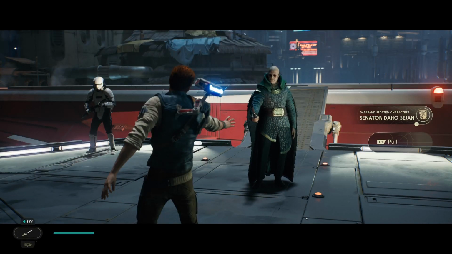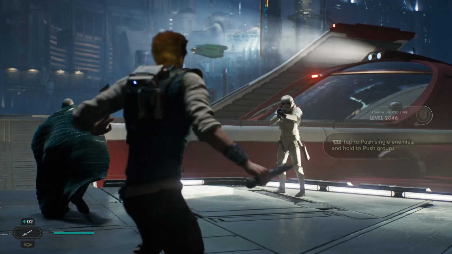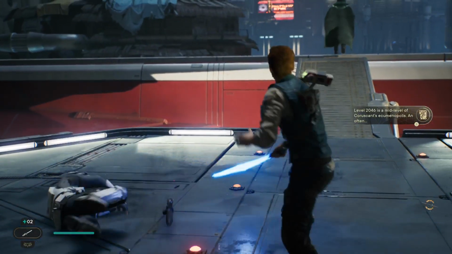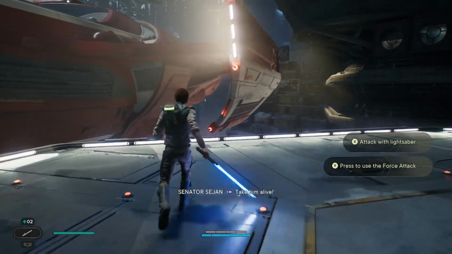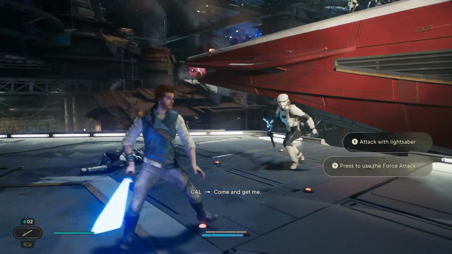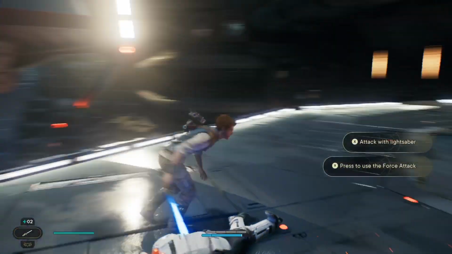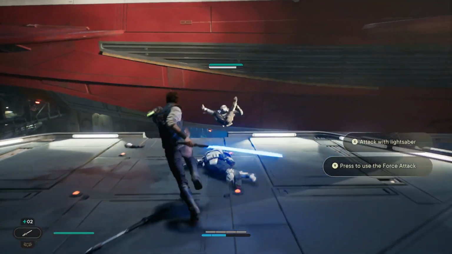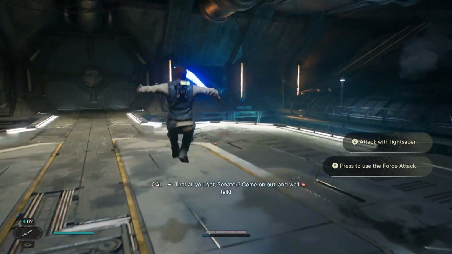Oh, yes. Left trigger pull. Tap RT to push single enemies and hold to push groups. X to attack. Oh! Well, that was fun. Enjoyed that. That's why to use force attack. Yes, mate. Boom. You gonna go off? Yeah, you're gone. See you later, dude.